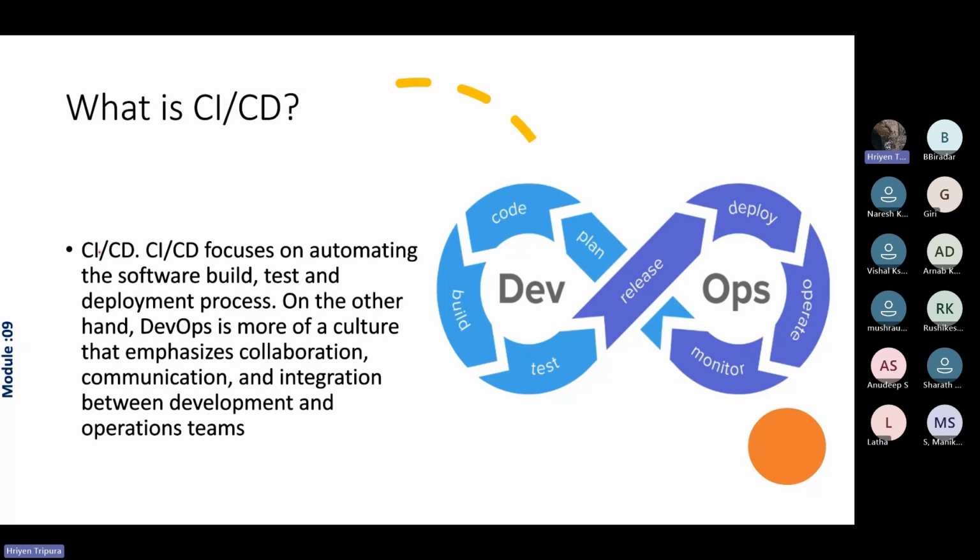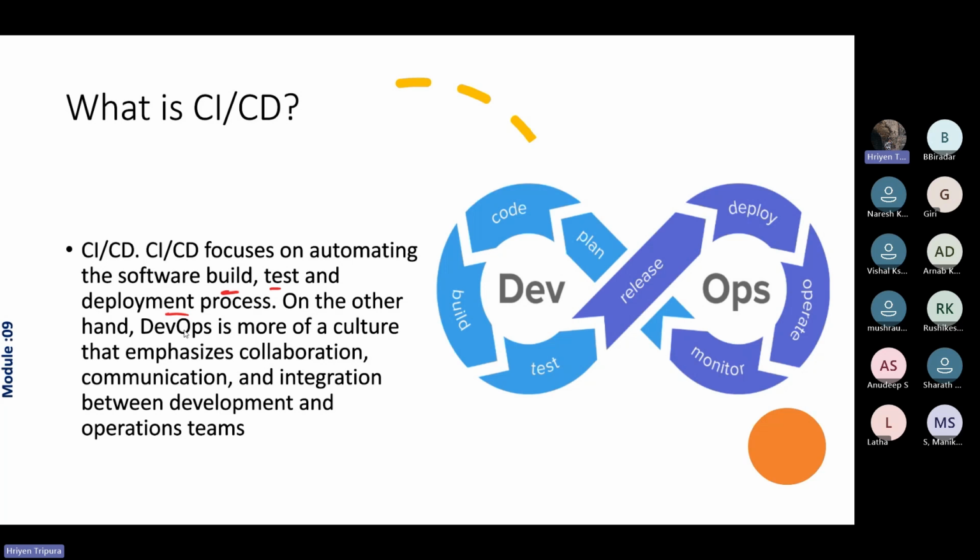It says that CI/CD focus on automating the software build, test, and deploy. That means you have to automate, first thing is the build, test, and the deployment process. That means these three things are very key here: build, test, and deployment. Of course there are many other tests available, but these are the primary ones. These are some of the important ones.